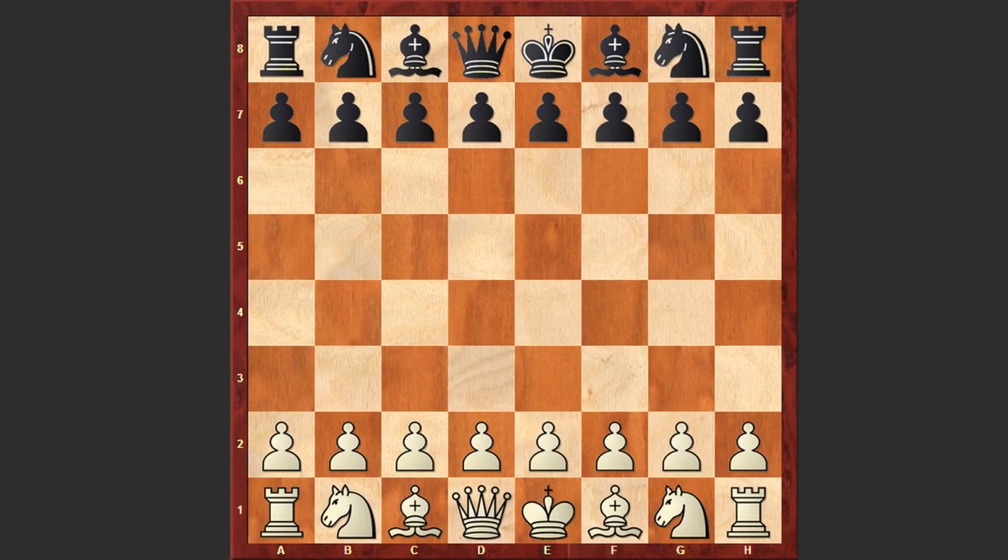The game was played between the 8th world chess champion Mikhail Tal and Bulgarian chess player Nino Kirov. This game was played in 1974 in Novi. Now let's see what happened on the board.